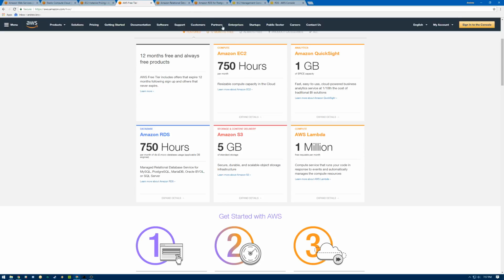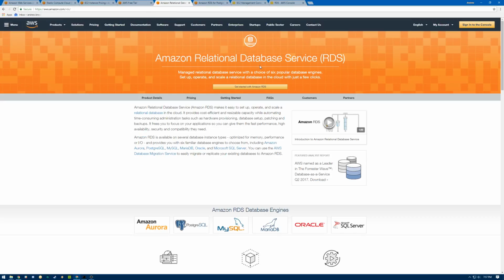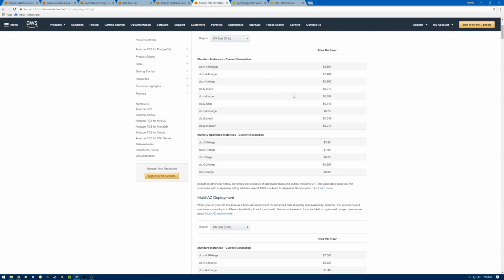The second component we're going to be using today is Amazon RDS, which is Amazon Relational Database Service. Basically, this provides you a way to start up a database really, really easily. They offer these database engines listed here, and it can take care of a lot of different database admin tasks for you: provisioning the hardware and software, patching your database, setting it up initially, doing backups, maintenance, all that stuff. So you can save a lot of time doing that. I'll show you the pricing scheme for those as well.